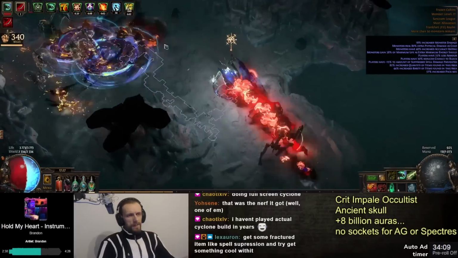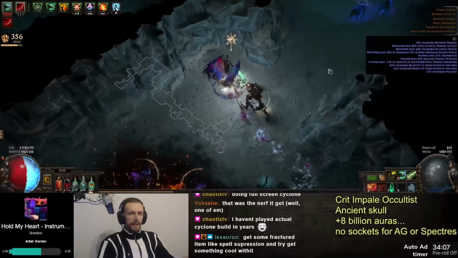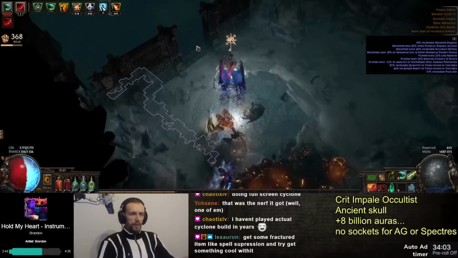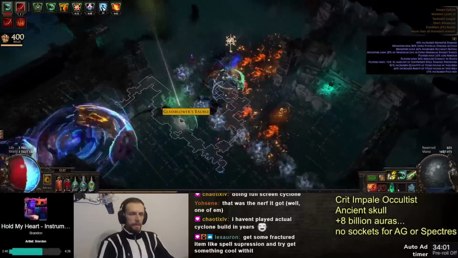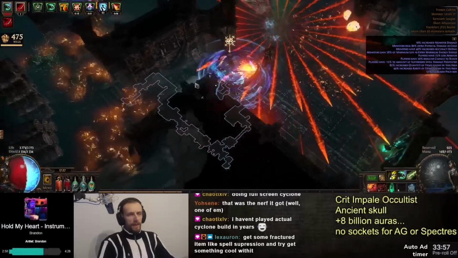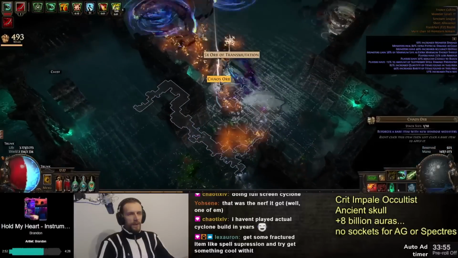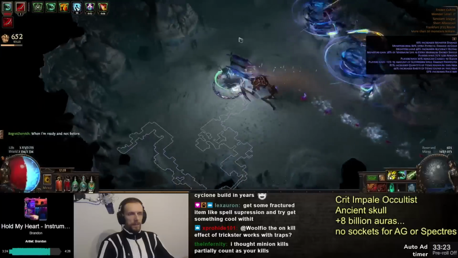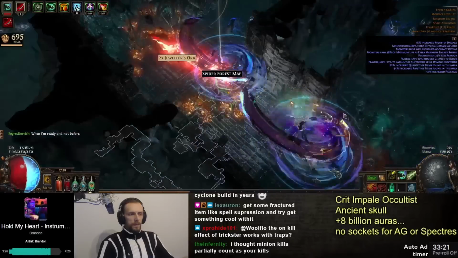Hey guys, it has been a while since I last played with the Dancing Dervish build and I just wanted to revisit it. Correct me if I'm wrong, but I think Dancing Dervish as a minion build was never great for bossing, but it is pretty decent, I would even say great, for mapping because it's very fast and you've got two pretty much immortal minions.